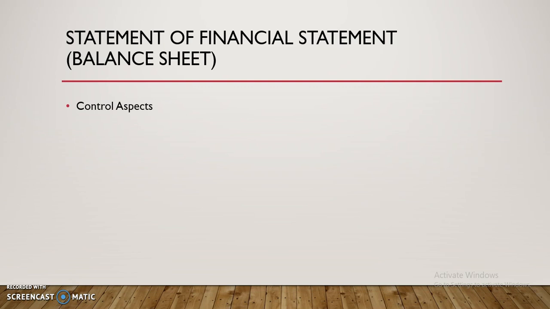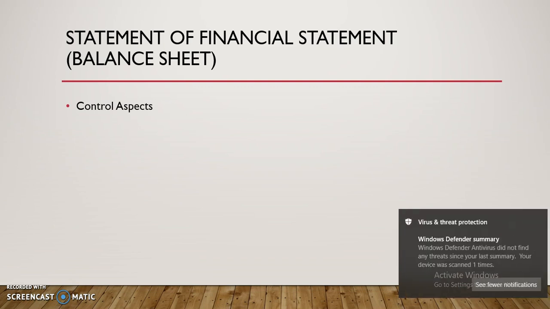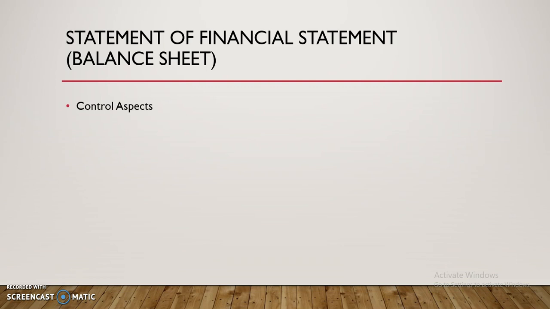are you recognizing the interest correctly? Are you paying the interest correctly? Is there any due? Because if there are, let's say, collaterals, then you are at a risk of losing that collateral. Or if it's not collateral, it's a big risk on your credit standing. If your credit standing goes wrong, then in the future, when you are going to borrow money, you may have to pay a very high interest rate. So these are the common control aspects.